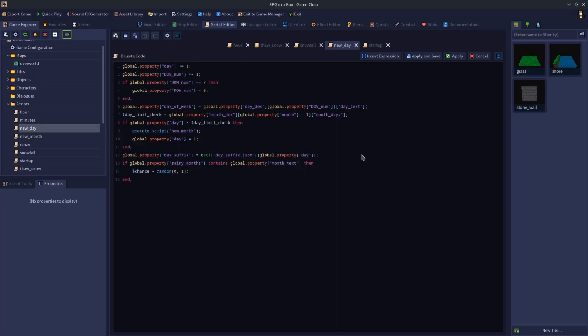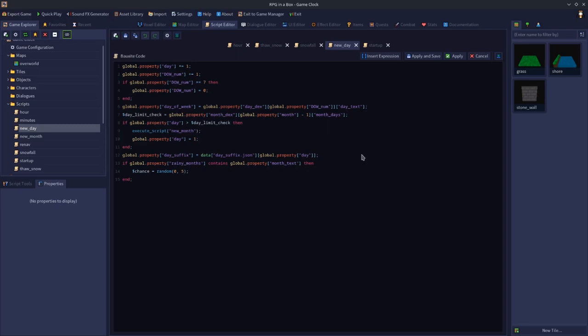If you want to make it less likely or more likely to rain, whichever you want to do, then you could say a number between 0 and 5. And then you could say if it's less than 2, then it rains. If it's greater than 2, then it doesn't rain. So that means you've got less chance of it raining.